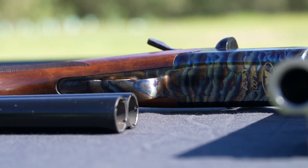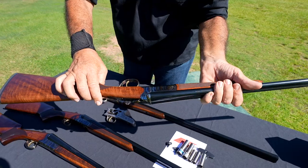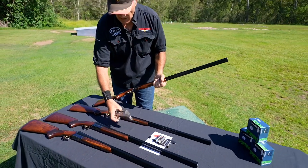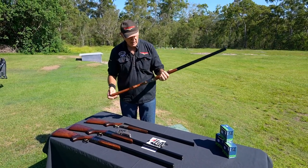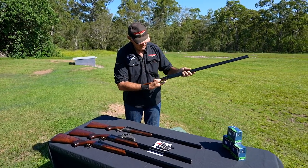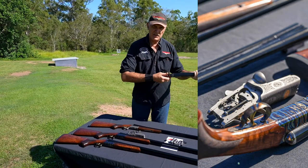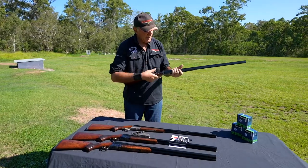This particular gun, as you can see, is in a color case finish. There are actually two models — they come in a color case or an engraved silver finish, which I'll show you in a minute on another gun. They're a lovely, beautiful, balanced gun. The selector is on the back of the trigger, as well as your safety, and they are ejector guns — not extractors — so it will actually kick out the shell you fired, or kick out both of them.